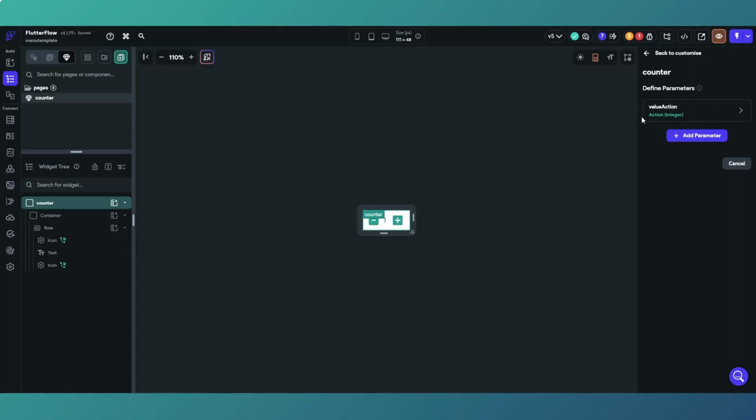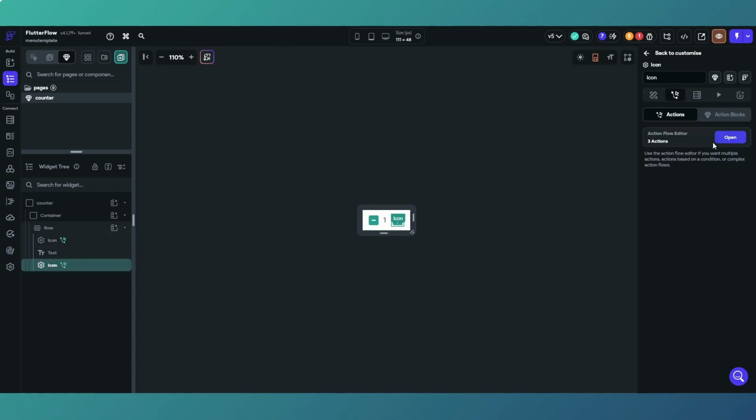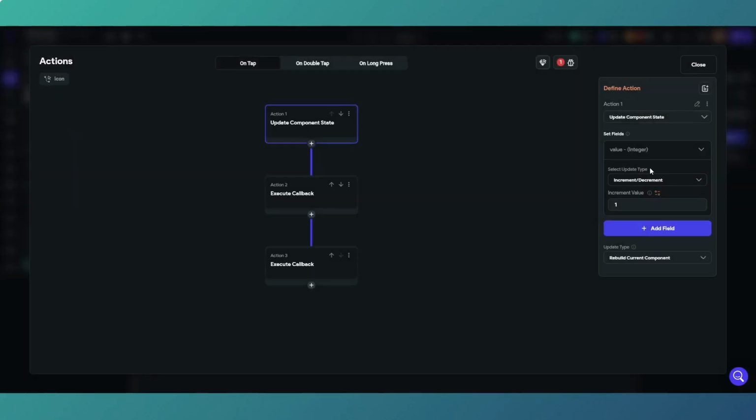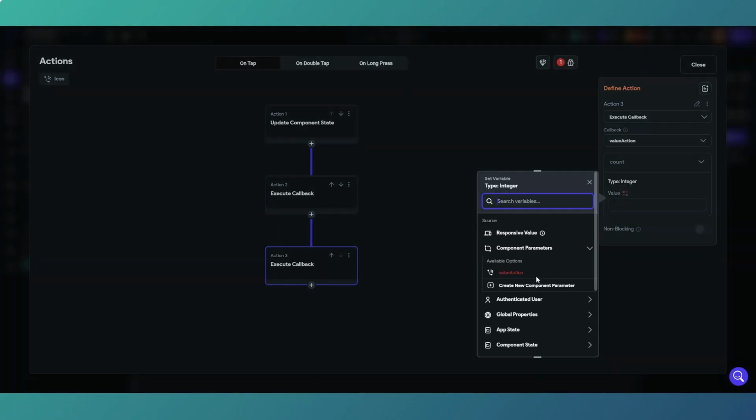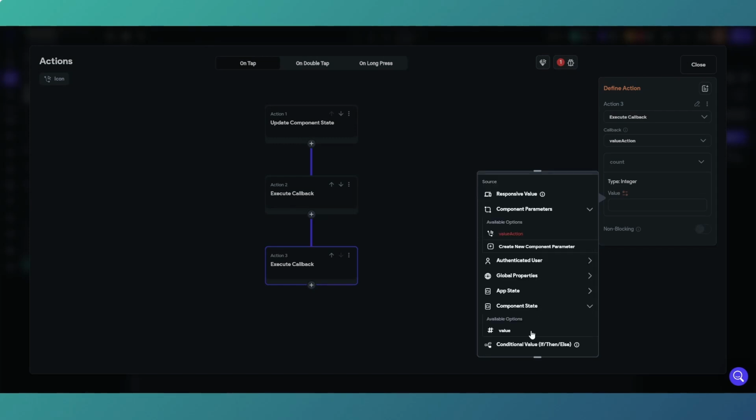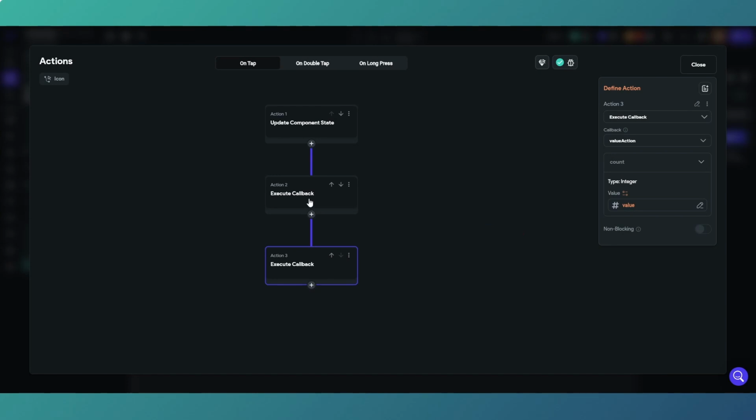That is the parameter we've created here called value action. And if you remember, the parameter we called count and the type integer, and the value we want to put in there is basically the component state. So component state is the value. As you can see, that's exactly what I've done on this one that's already there.